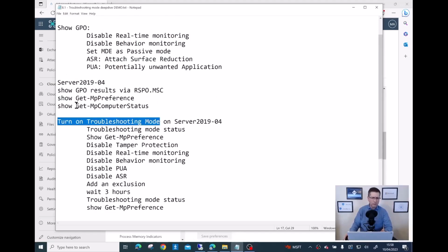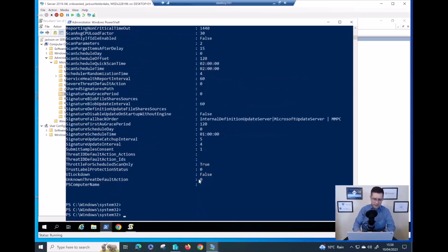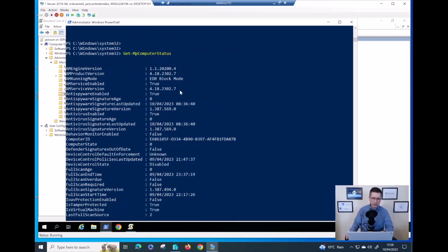Okay, I forgot to provide the Get-MpPreference, because based on the group policy, my device should be running on passive mode. Let me just quickly go back in here and type Get-MpComputerStatus. Oops, there is a typo. Get-MpComputerStatus. If I just go up in here, yeah, in this case, the EDR in block mode took place. My Server 2019 doesn't have any other antivirus, but is running on passive mode.